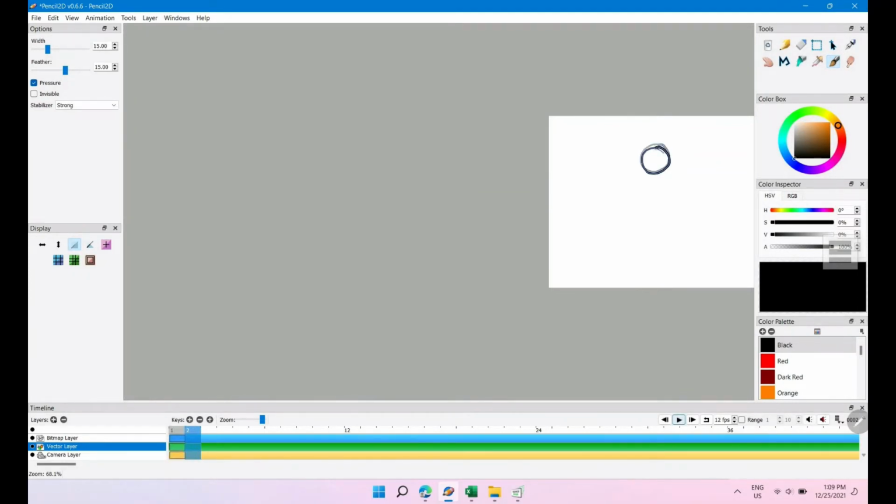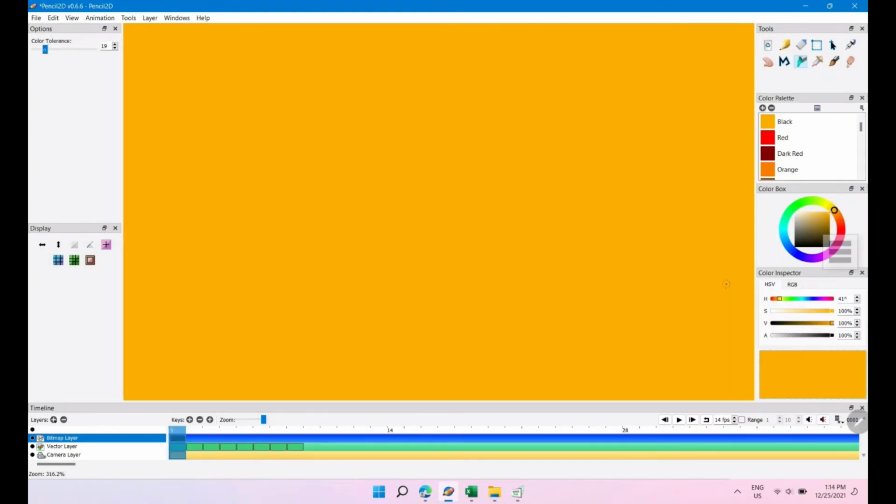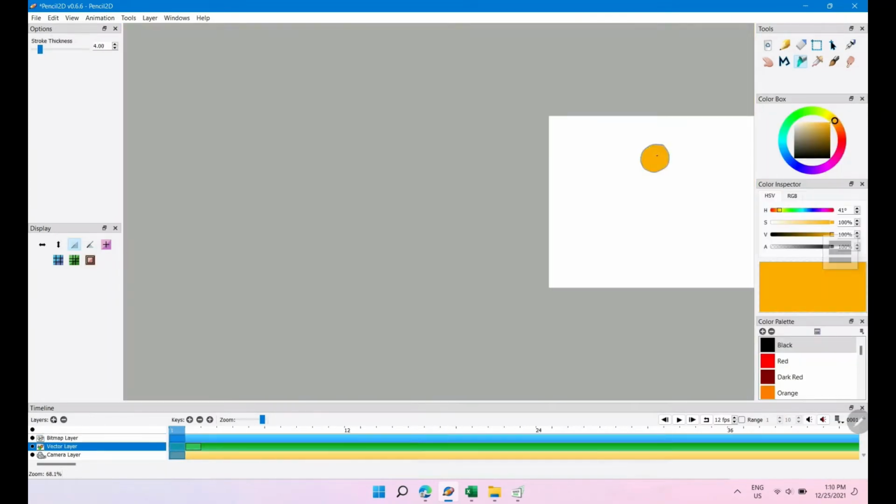If we want to fill this in, what you can do is press this fill bucket tool right up here, and if we just take a color and fill this in, as you can see, it fills. And if we just change that color, it changes as per our object. So this feature is very great. You can change the fill tolerance right here. So let's fill this in and let's create our third frame.